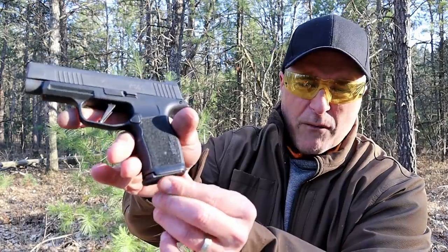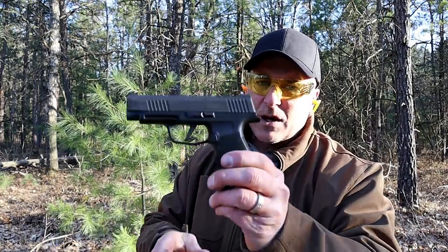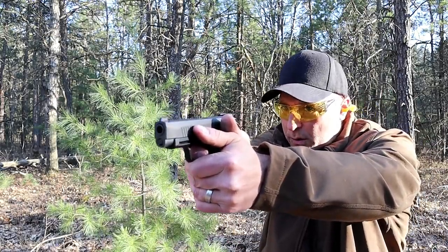It looks pretty good, but it's not seated — you really have to slam that home. It pretty well fits flush with the flared-out mag well; you can see the way the mag well flares out a little bit. You're looking at the same price — it didn't drop in cost at all in the last year or so. Since last summer you're looking at right around $570 to $590 on average for the P365 XL. Let me go ahead and take a few shots and check out the recoil.